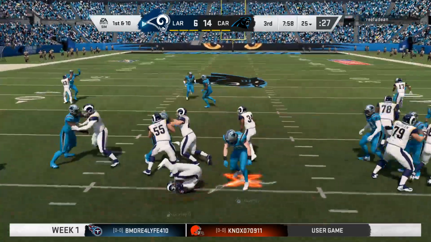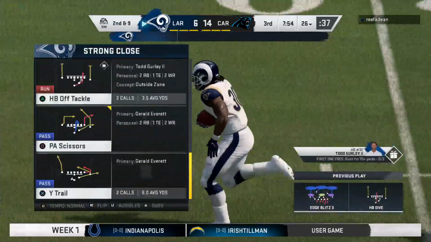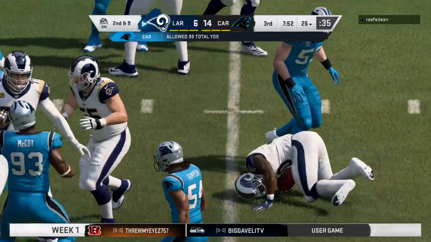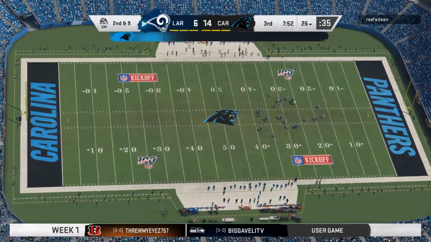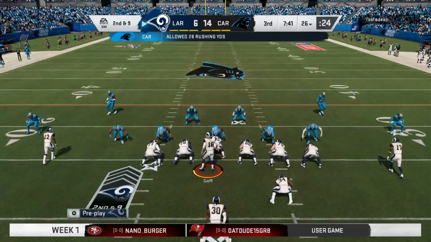The third quarter starts with a run by Gurley. And not much to speak of. Call it a 1-yard gain up to the 26. Luke Kuechly, the all-pro linebacker, in on the stop. The run only got a yard. Here's second and 9.